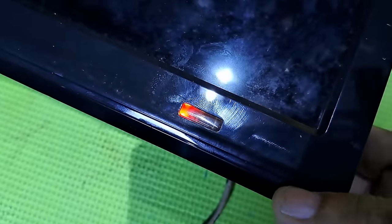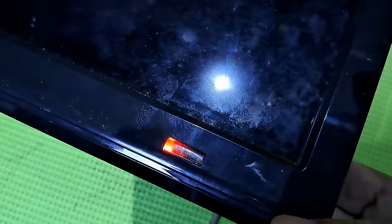This next repair is an American Home 32 inches LED TV. It's turning on, but the backlight won't light up. I will show you how to fix it.